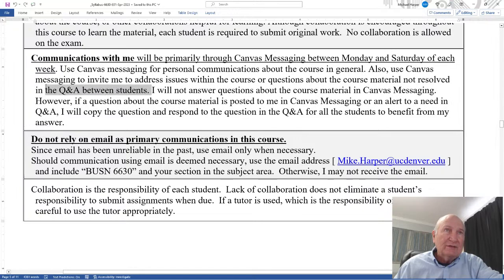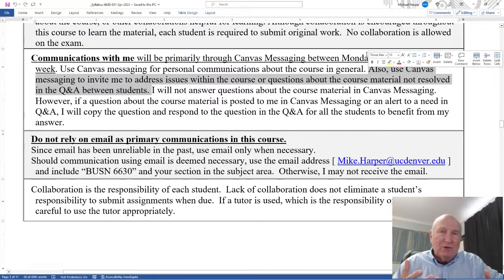Now, what I mean by this is that Canvas messaging is you're asking me about the course. Now, the material, how to work this, what does this mean? Go to Q&A first. Learn from students first, from your colleagues, because usually there's someone who knows the answer. But if it comes to the point where no answer is really acquired satisfactorily, then in Canvas message you can ask me to address the issue, and I'll address it.